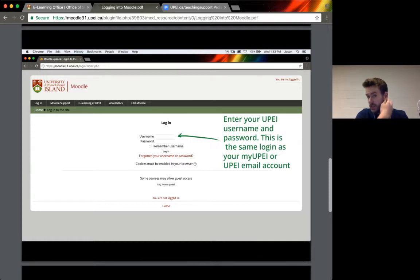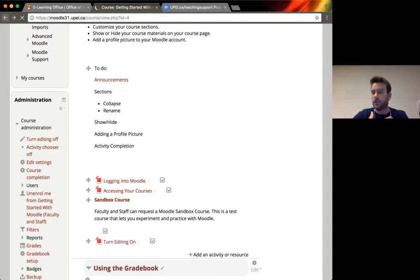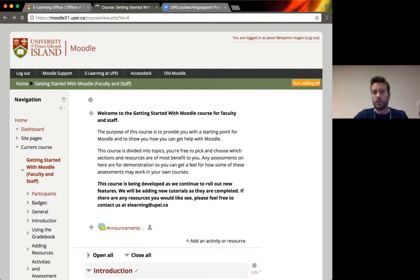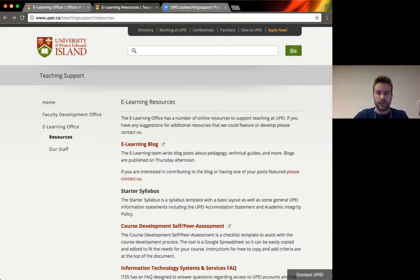Resources that are based off of screenshots, and then there'll be accompanying videos once those get recorded as well. And we're going to have that for the basics, what everybody does at the base level use for our learning management system. And then just making sure the faculty are aware that that's there. Also in terms of our learning management system, it exists up in this Moodle support link. So that link will take you to this course as well. And so far, that's all we have for this project right now.